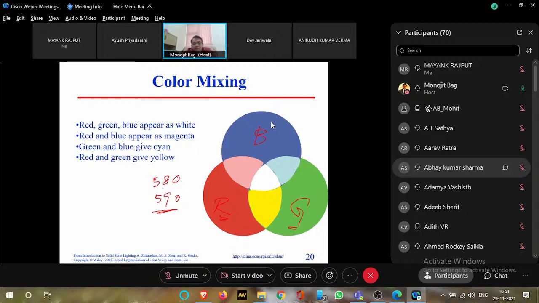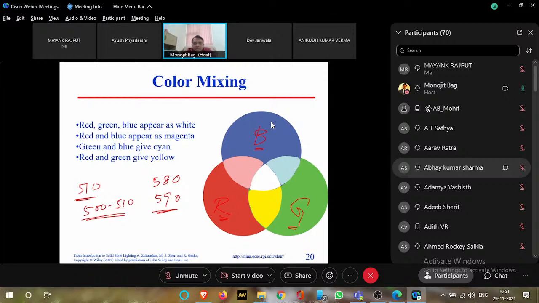Our eye will not be able to distinguish whether it's a mixed yellow or a pure yellow, right? Same as a sand color. If you mix blue and green, you get some sort of sand color. And again, you can have 510, that's also a sand color, maybe 500 to 510, which would appear as a sand color. So some colors can be monochromatic, or you can have a mixture of them.